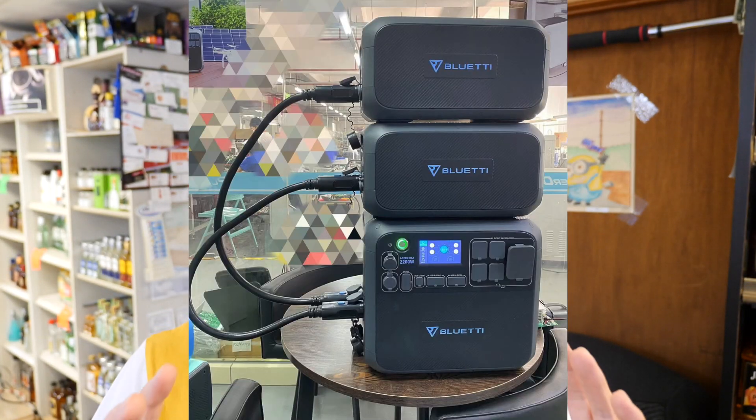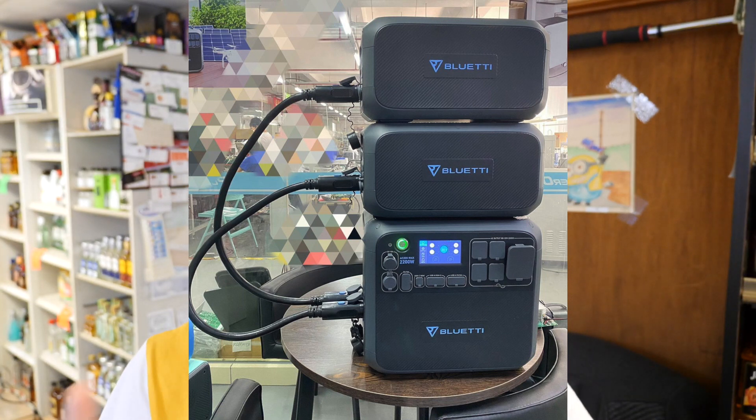Something I like with these expansion battery packs is that the B230 packs will be compatible with older models — the AC200 that I have and also the AC200P. It's good to see that Bluetti didn't leave previous backers of those devices out in the cold. Bluetti is taking a different approach from their usual Kickstarter or Indiegogo campaigns where they backed contributions and released products much later. With this, they already have it on pre-order starting tomorrow and are going to ship very soon after. They did listen to influencers who suggested selling it this way.